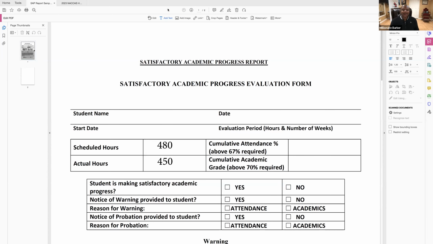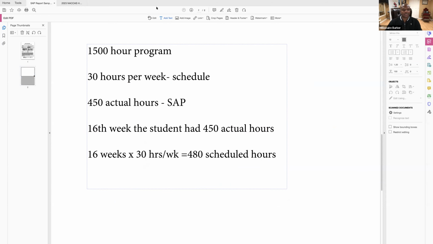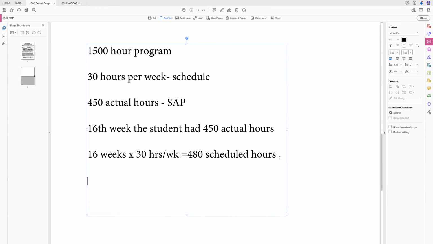The next question is, well, how do we get the cumulative attendance percentage? How do we know what that is? I'm glad y'all asked. What you do to get the cumulative attendance is, I'm going to show you right here.